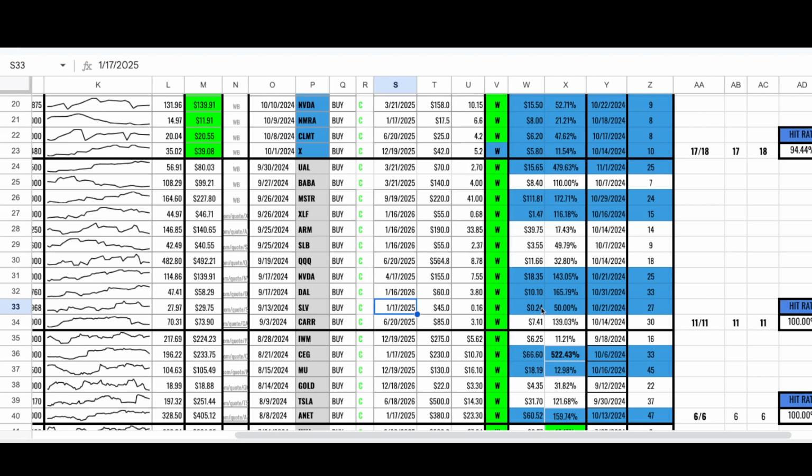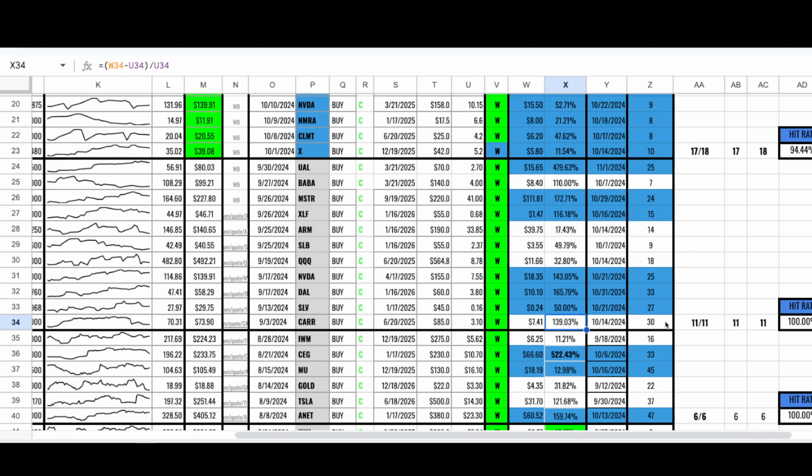Silver, this one they purchased quite some time for. I do know in our Discord some of our traders will sometimes take a shorter expiration or a lower strike price, and as a result be able to get into a different contract price. There were some SLV players, some of them that got about 50 to 60% return on this. This one is a fairly cheap contract, 16 cents each up to 24, but that's still a 50% return.